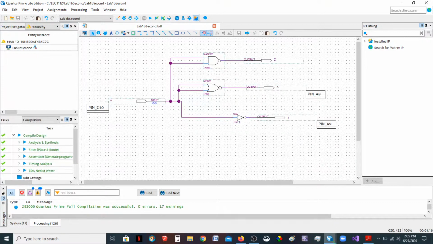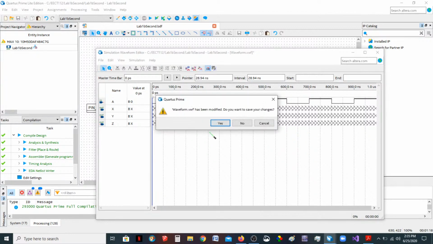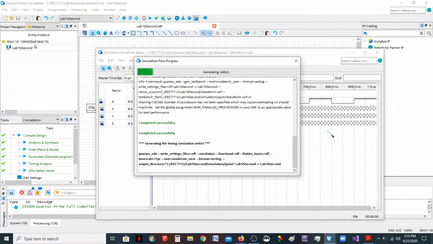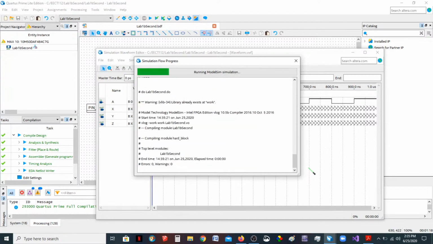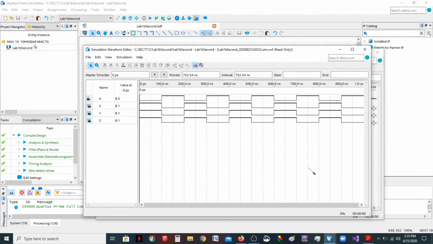Okay? So let's go ahead and simulate that. And this is the shortcut for the timing simulation, by the way. And there we go. All 3 outputs are identical.